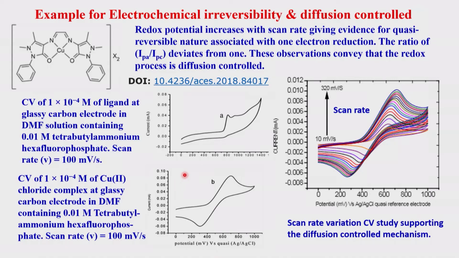Let us look at some examples. For example, here there is a ligand in this, and there is a copper 2 ion. If you just look at the ligand's voltammetry, there is almost no good peak at all. Now, if you put the ligand plus the copper, you get a nice peak, of course it is not reversible, but it shows that there is a complexation taking place with the copper 2 ion. You take a copper 2 salt like copper 2 chloride and this ligand and mix it, and you get your peak. Now, how do you make that reversible?